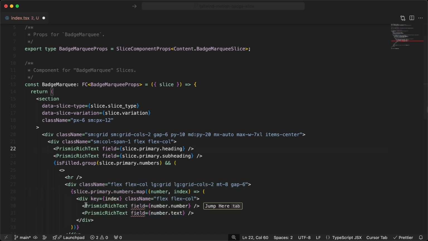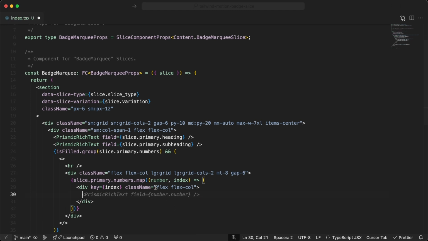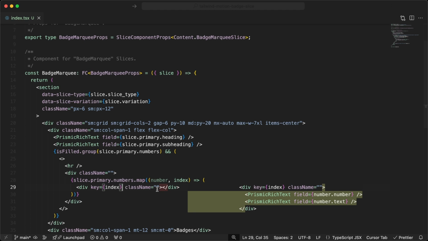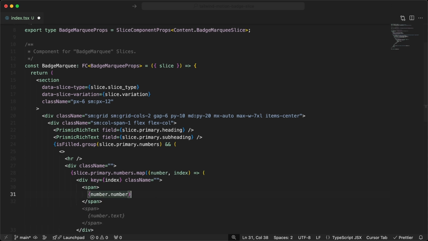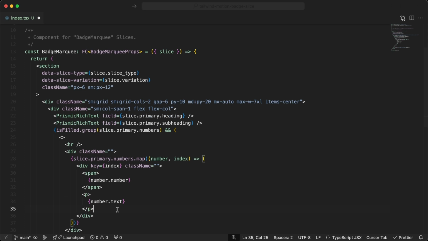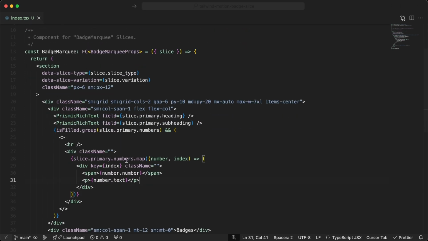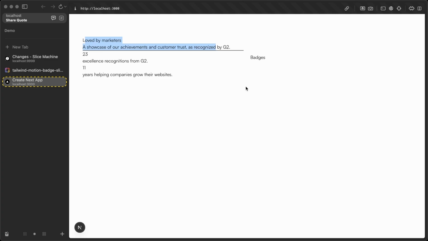I think that looks good, but let's remove this for now. Let's remove the class names. And I don't think this is entirely correct. So let's leave it at that. But for the numbers, once we have the container for the numbers, we could also add the numbers, right? So let's add a span where we put the number, and we have a span where we put the text, but let's create a p tag out of that instead. And this should probably show us all the content we need.